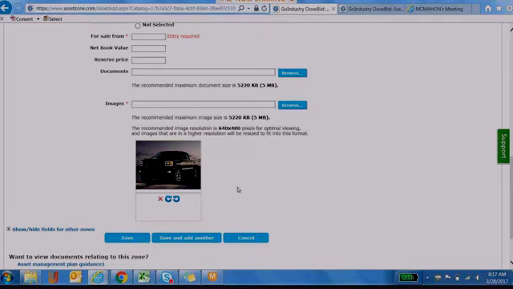All right. So once you're done inputting all the information and you've got your photos ready to go, you can simply click Save here at the bottom, or you can click Save and add another. So if you want to go back to this page with a fresh screen, you can click on this button here and it'll upload your asset into the system and you can move on to the next. Or the other option is once you click Save and add another, you will see a different option that pops up on your screen that allows you to duplicate the information that you just input on this page.